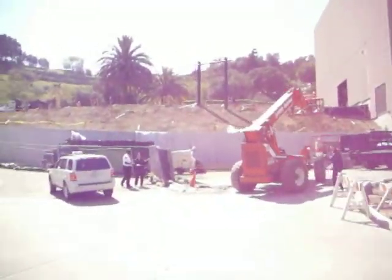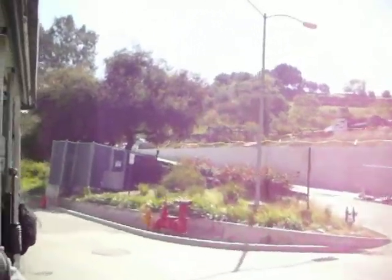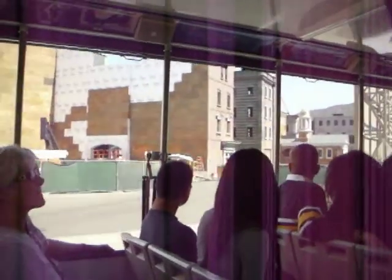This is where we shoot the big stuff, big scenes on a massive scale. If you take a look over to your left, you'll see part of our Metropolitan set. It reopened June 1st of 2008. Less than 1% of our Metropolitan sets were destroyed in a fire. We knew immediately that we had to rebuild these sets.